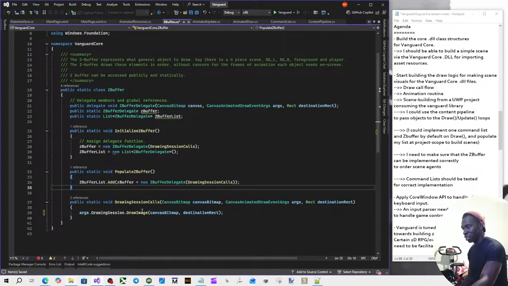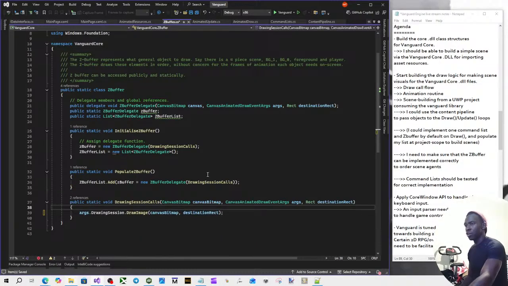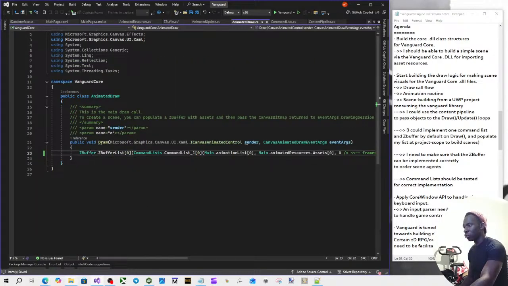If you draw image, it will just draw what you pass in your draw image overload onto your canvas bitmap. Quite handy. So by utilizing this in the list format, it just means that I can have multiple items in my Z buffer here.